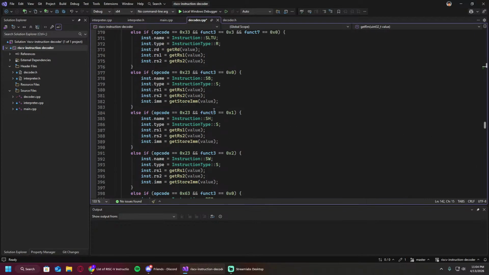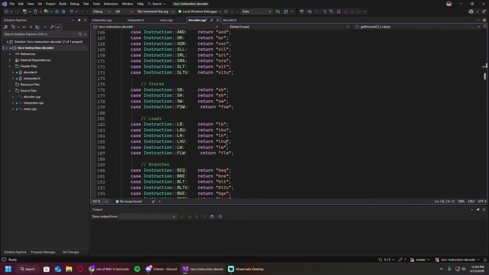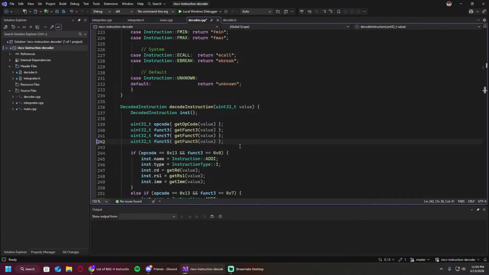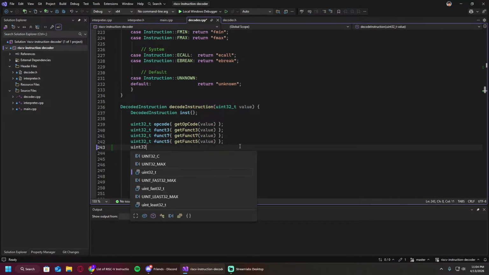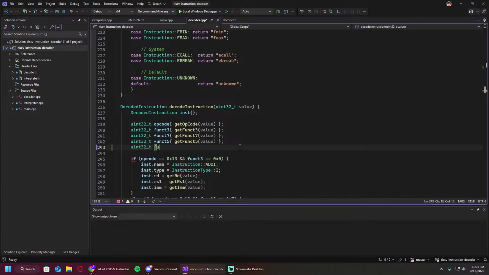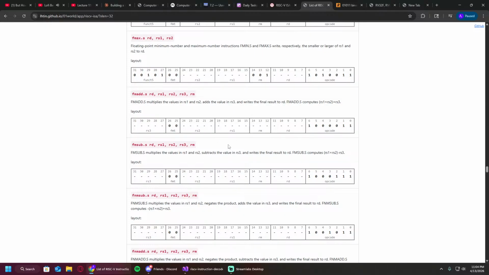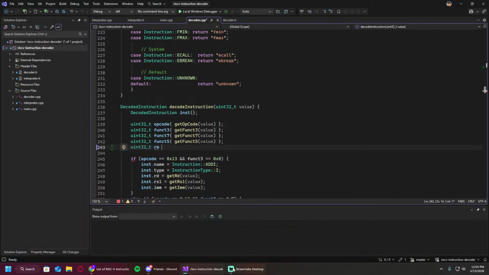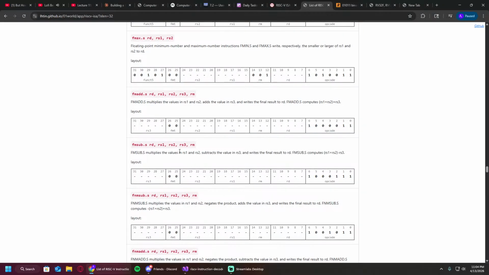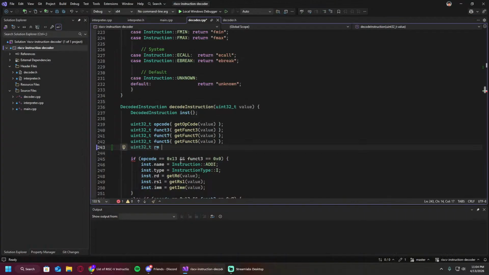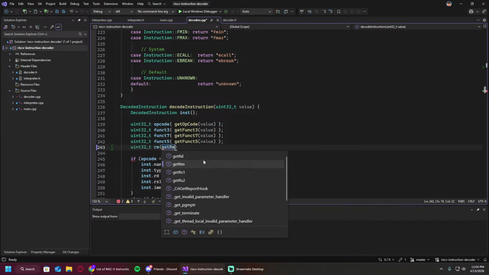So let's call that, let's call it R. Or it's fine, just call it RM and then have it here like that, and initialize it with RM.